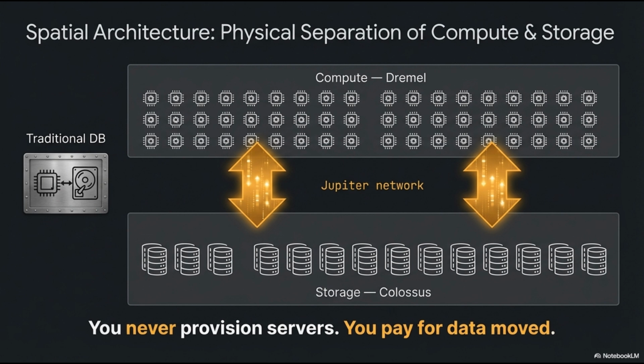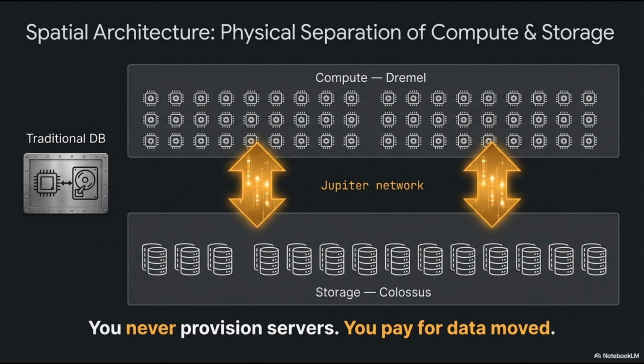So Colossus is essentially the hard drive of the operation. It just holds the independent columnar files. Yes. And the compute, the brain parsing your SQL and crunching the numbers, is handled by a completely separate distributed query engine called Dremel. Okay, so when I hit execute on my 10-row query, what is Dremel physically doing? Because it has to get the data out of Colossus somehow.